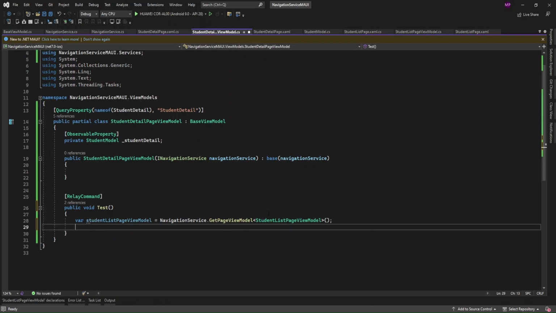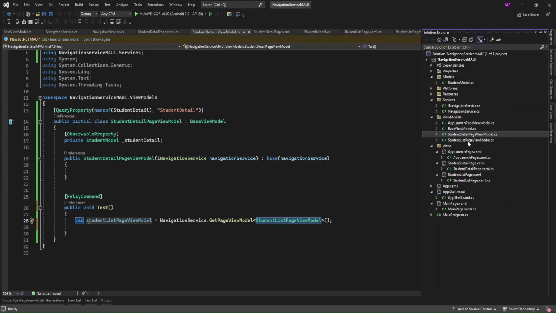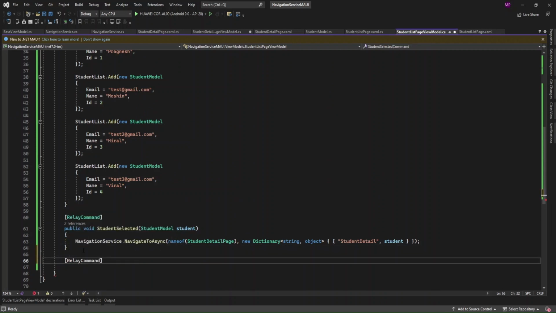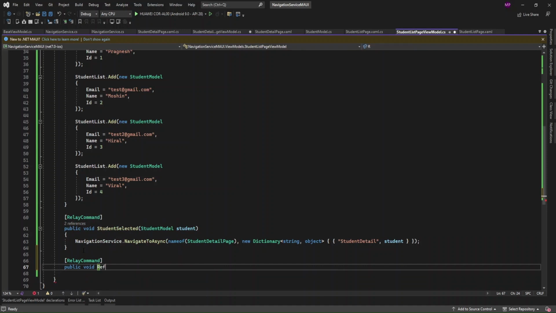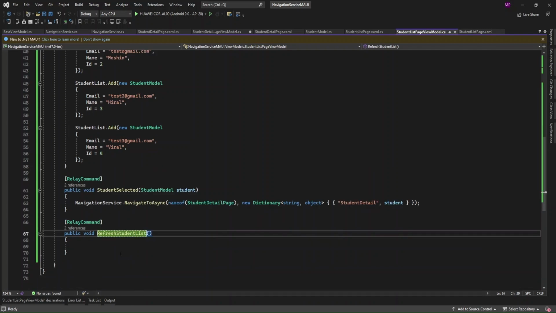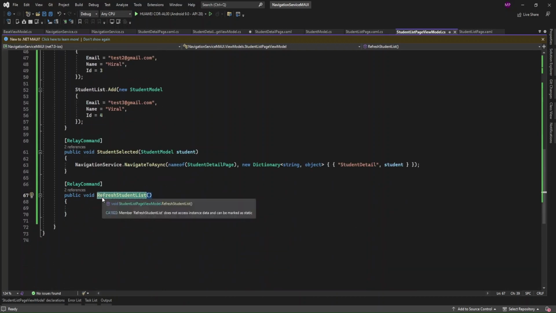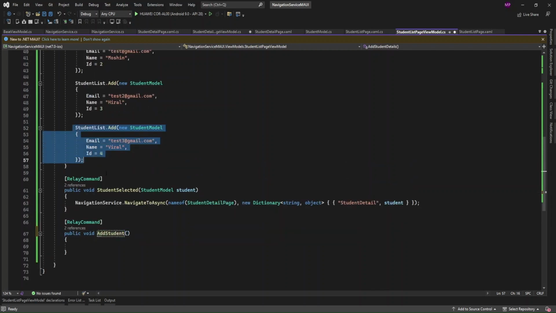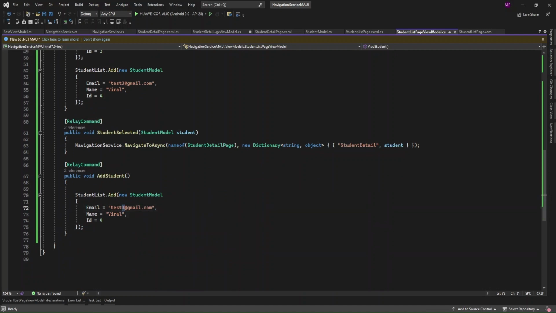Now I am going to execute any command that exists on the student list page view model. So here on the student list page view model, let me create one command. This refresh student list command I am going to execute, or let's say just add one student detail, and here I am simply going to add one detail.